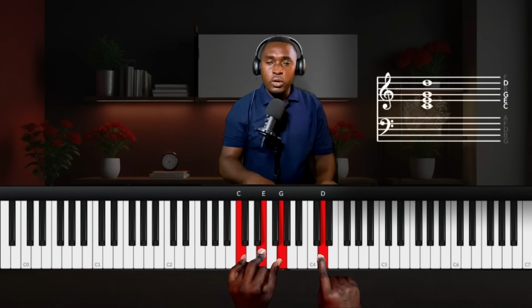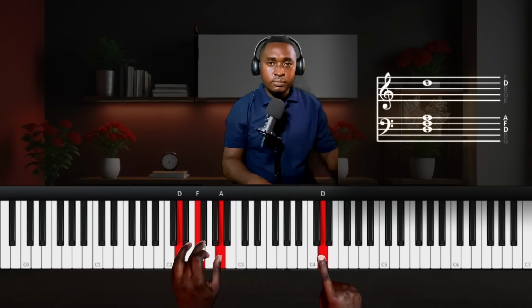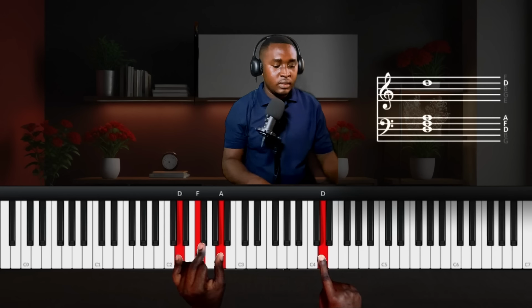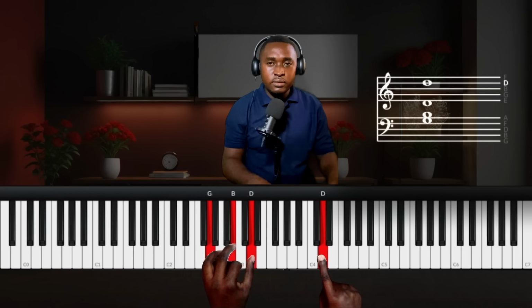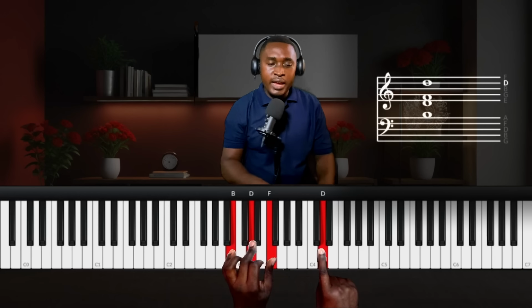So in the diatonic scale, which of the chords have a re in them? Our re chord has a re, our 5 chord has a re, which is a D, and our 7th chord has a re in it.